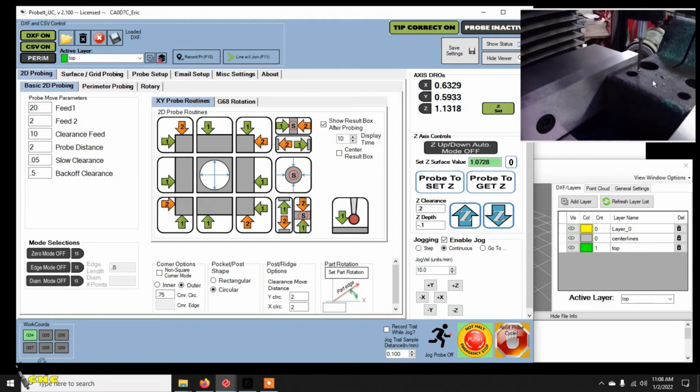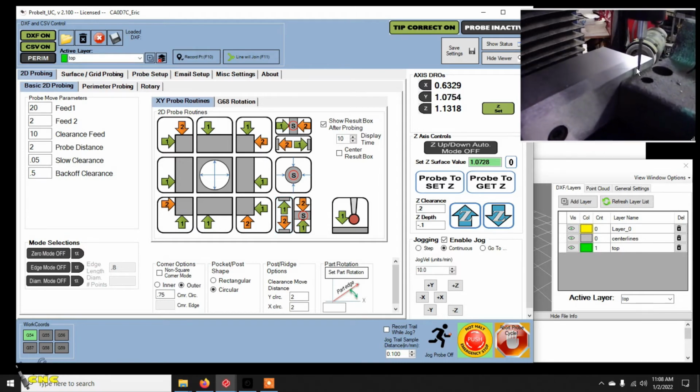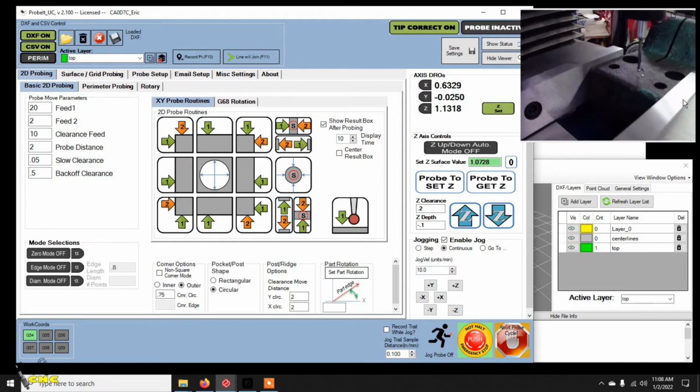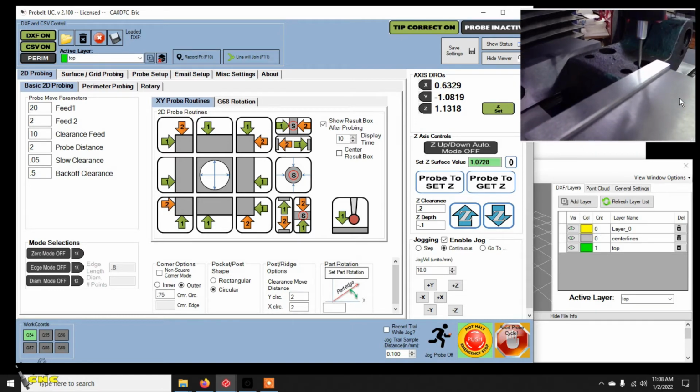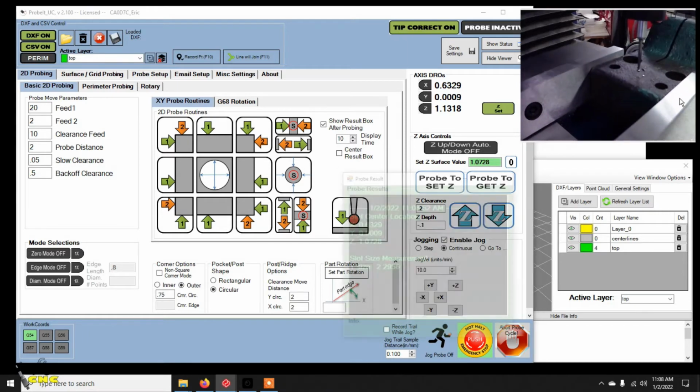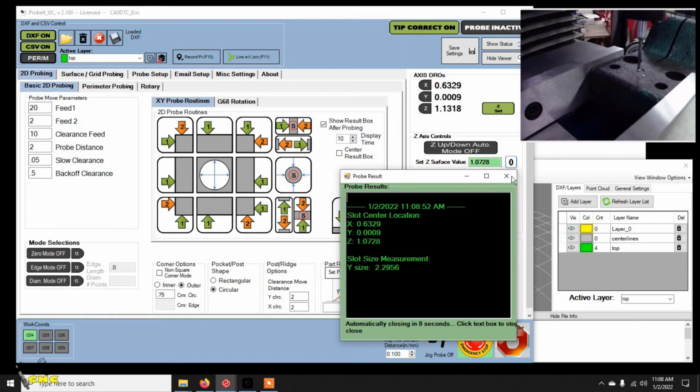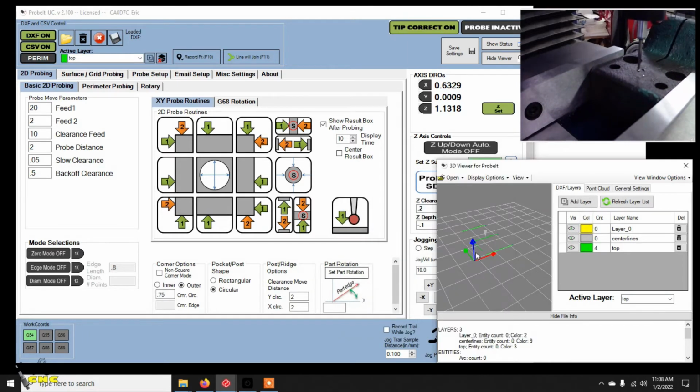The reason I'm repeating this is because the first time when we were setting the axis to 0, we didn't actually take any data. But now we're taking data relative to where we set up our origin. And there's our lines, so that's good. You can see it puts the center line and then the two edges.